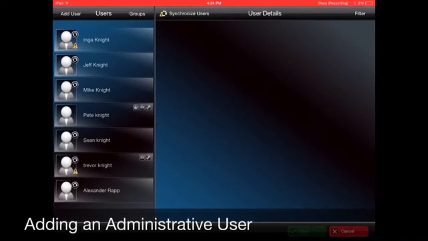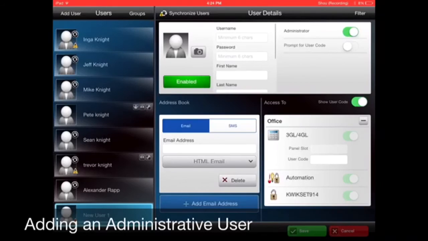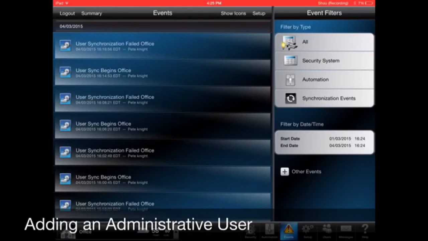So now, adding an administrative user is exactly the same as adding a Total Connect user. Again, the only difference is that they are able to manage the user codes and the Total Connect codes or usernames and passwords. All that information is what the administrative user has privileges over that the other users don't. So we have really just filled out this information for the Total Connect user. So this is exactly the same. So we're going to go ahead and hit cancel. I just wanted to show you that it's pretty much exactly the same. If you know how to add a user, you're going to be able to add the administrative user.